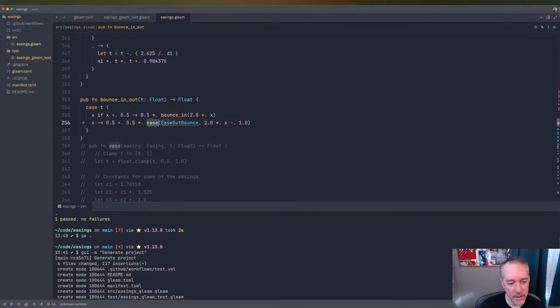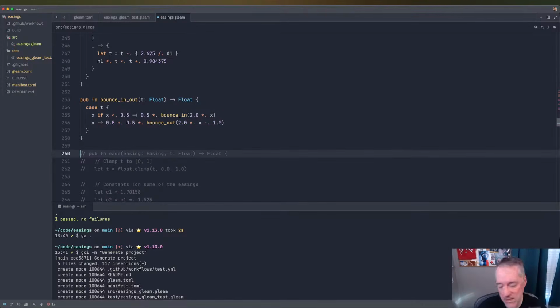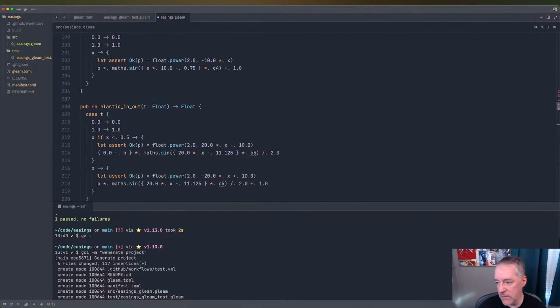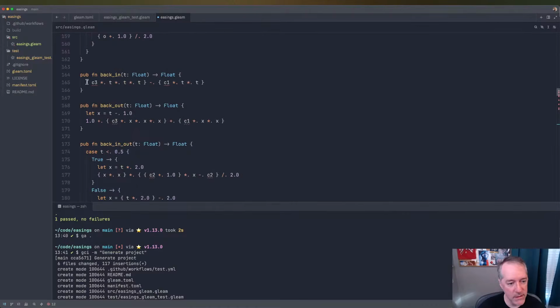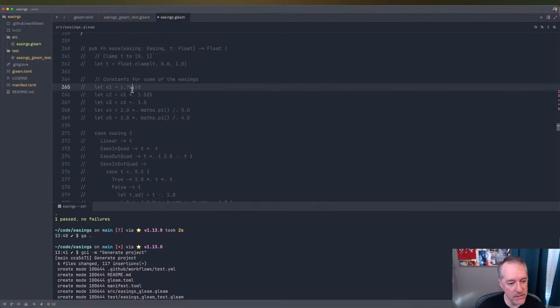Okay, and here I know I use T for the argument, but all the Easings.net functions use X inside, and so for ease of porting, it was named that way. Okay, so let's see where the warnings are, and I think it's just so the C3 is a constant.